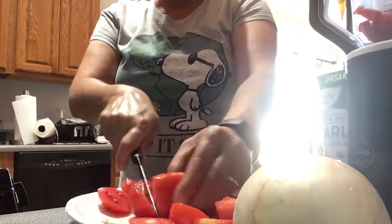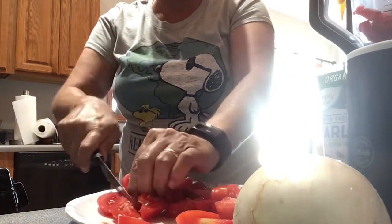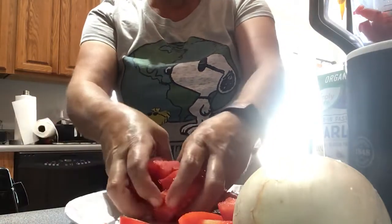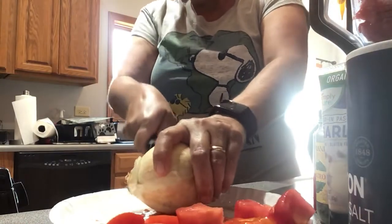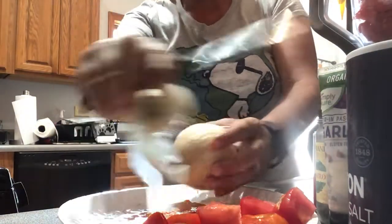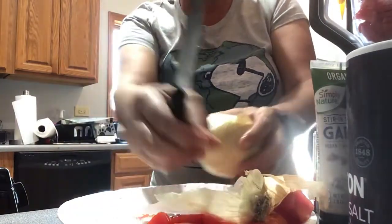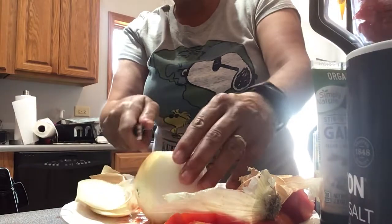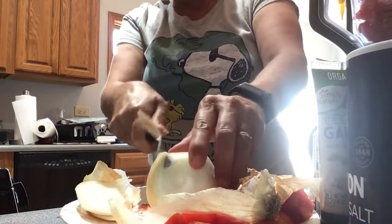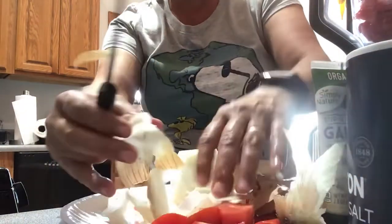If you're new to cooking and you're young and you don't know any better, and you've never been around anybody that cooked or made things, make sure you wash the tomatoes, your onion, all that. I'm sure everybody's more cautious now with everything going on. I cut the ends off the onion. Now some people will cry, but if your eyes start to tear, just run cold water — it makes your eyes stop watering.